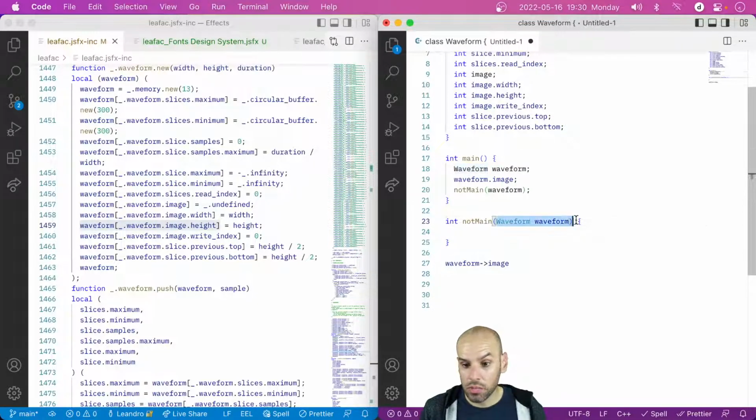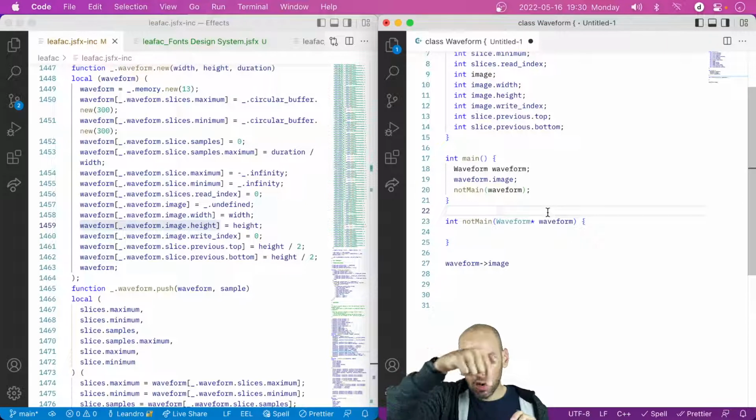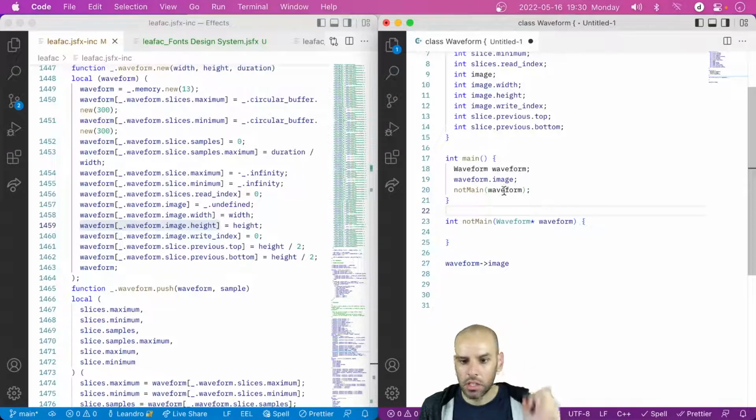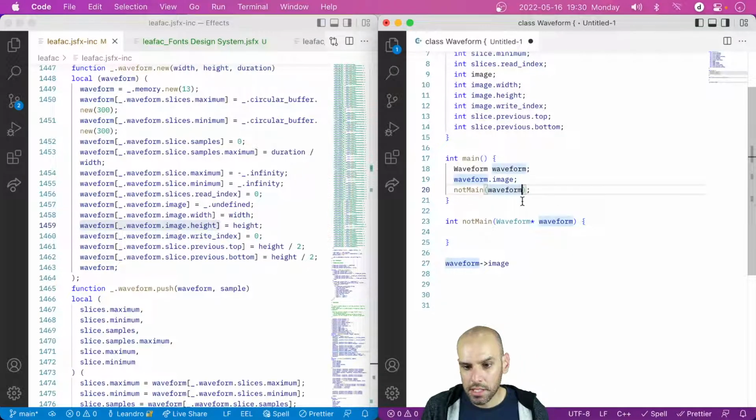The old way is you don't receive a waveform. You receive a pointer to a waveform. A pointer is just a little arrow pointing somewhere in memory. So you now don't pass the waveform, you pass an address to the waveform.